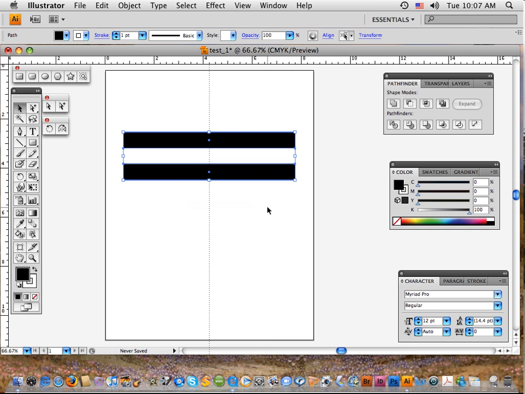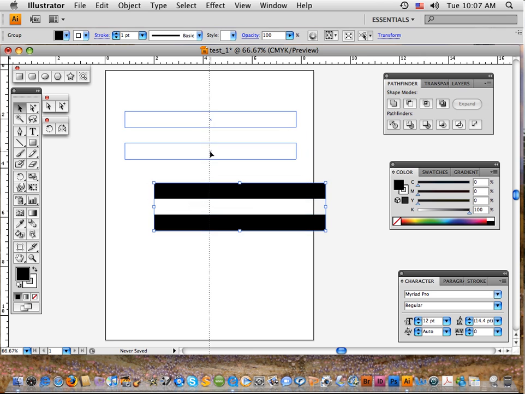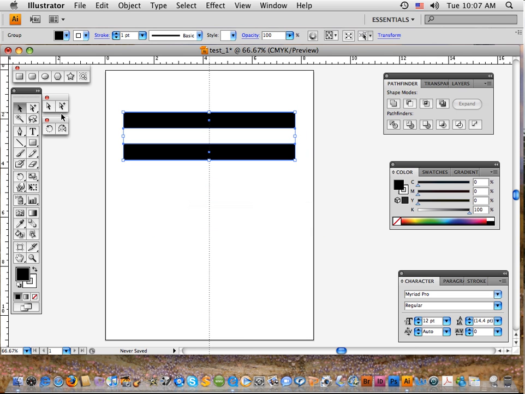If I want to group them together so they'll always be together, I hit the command key and the G for group key, and now they're grouped together. So no matter what I do when I select these, I always get them. I can move them, I can do whatever I want to them, but they are grouped together. But since they're grouped, I can't select one or the other. I always get them both.